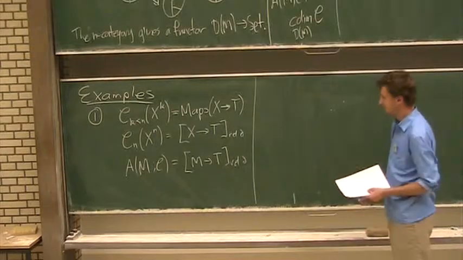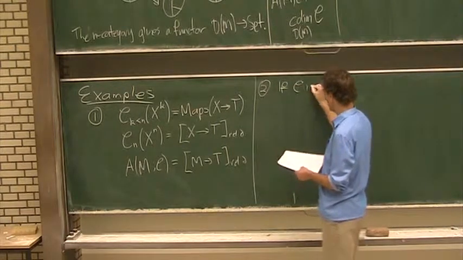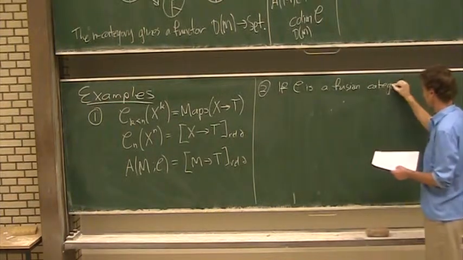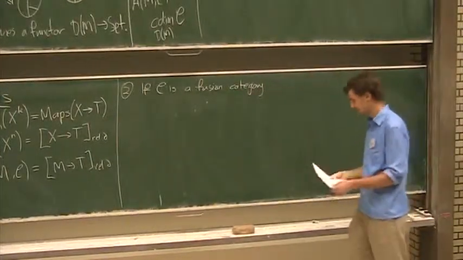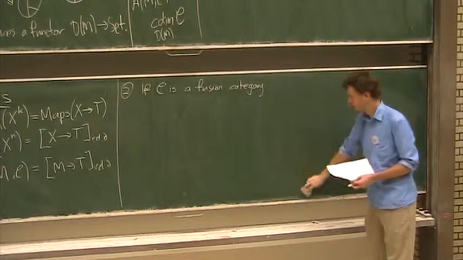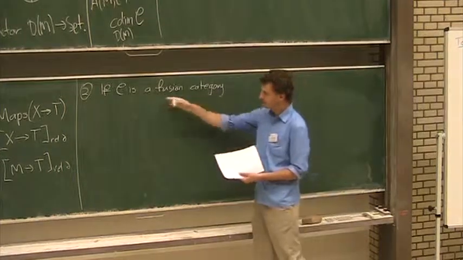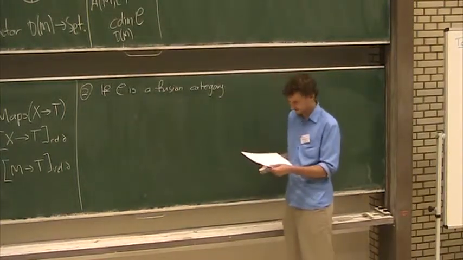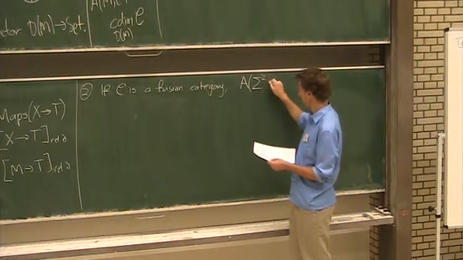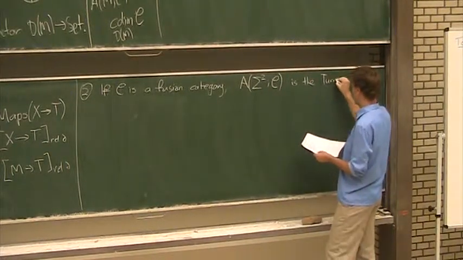So let's do some examples of a more algebraic nature. So here, if C is a fusion category, or more generally, we don't really need fusion here, spherical, pivotal probably gives us everything we need to run the rest of this. Then you can think about this as a Dirac 2-category in a pretty straightforward way. And then the vector spaces that we associate to surfaces via this construction, this is the derived Dirac vector space.